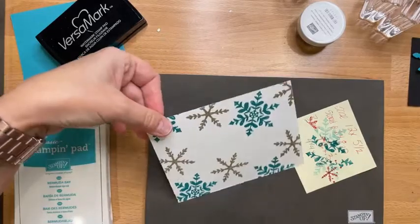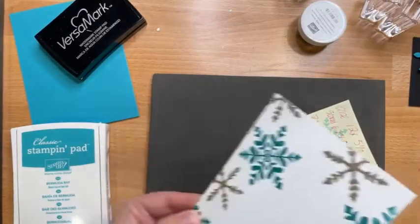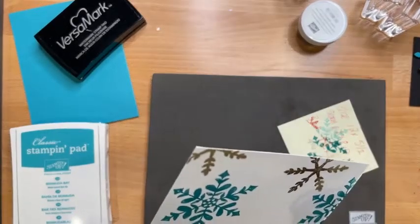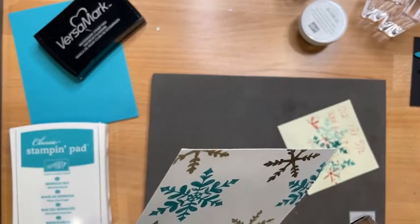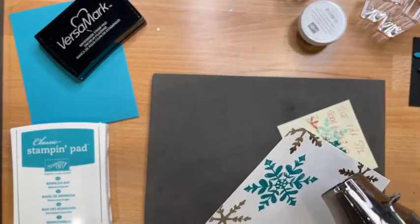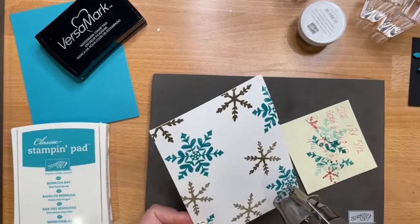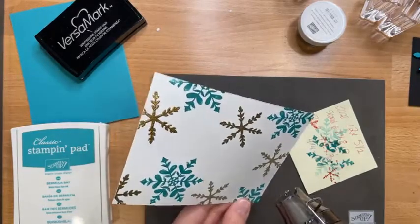All right, let's see if you can see the magic. I love it when it melts and turns to the color. I think heat embossing is my favorite technique.